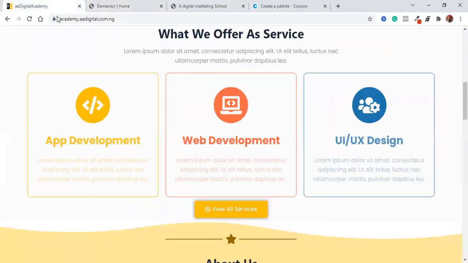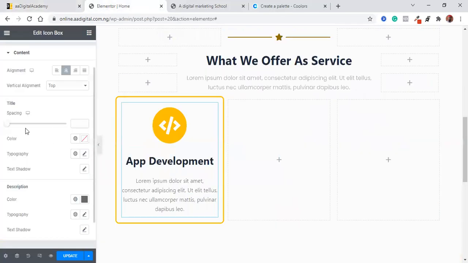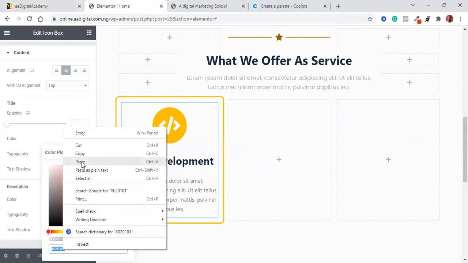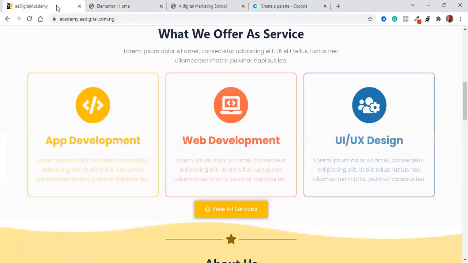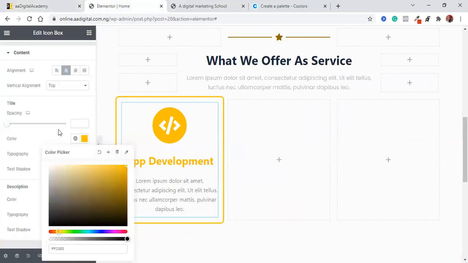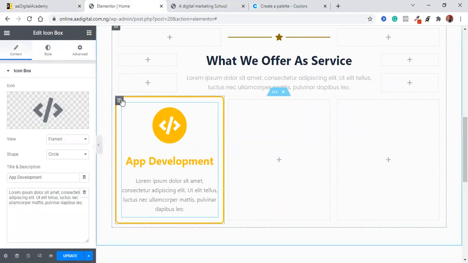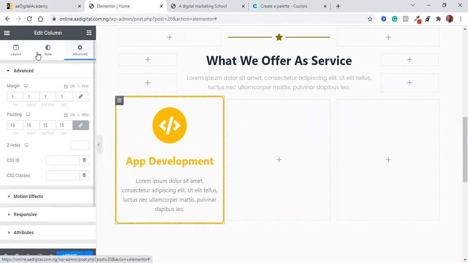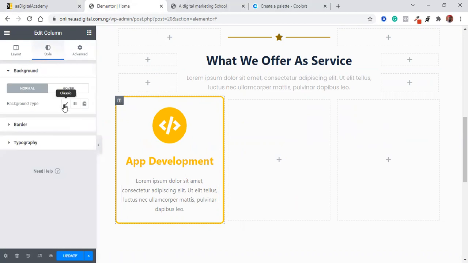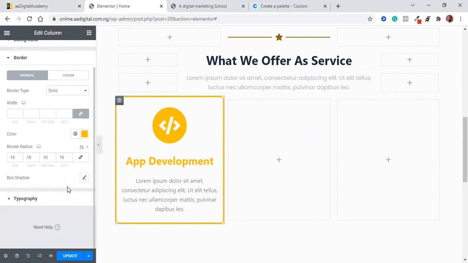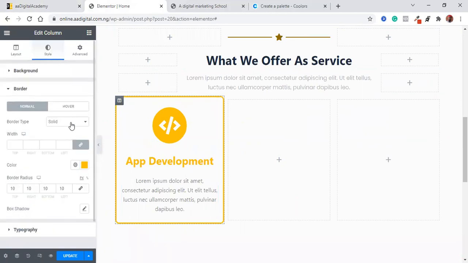So color, I think we're going to change that to this. All right. So we're good to go. Oh, I think the border is so much. And the border type is much. The width, I'm looking for the width.